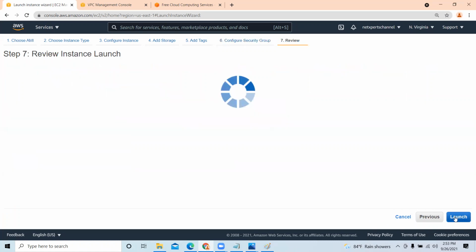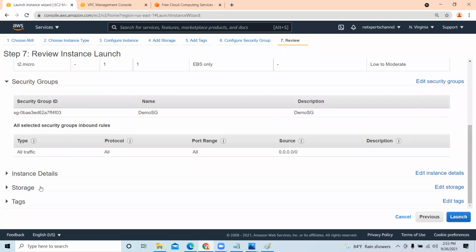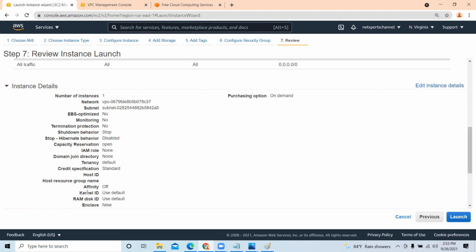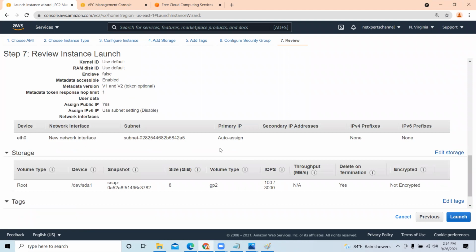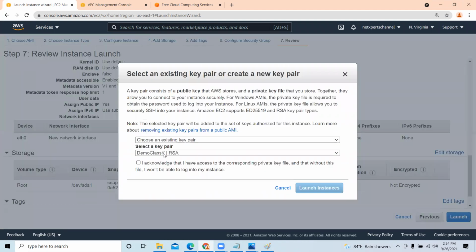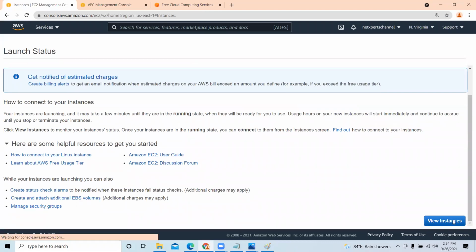Say review and launch. Here you can see the settings, all are perfect: the VPC, subnet, storage, tag, and so on. Launch instance. Choose the existing key pair. Last class, we have done how to create key pairs. Here, I am going to choose the existing key pair. Launch instance, view launch.